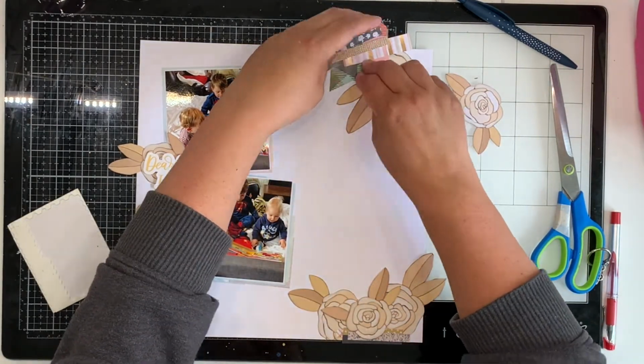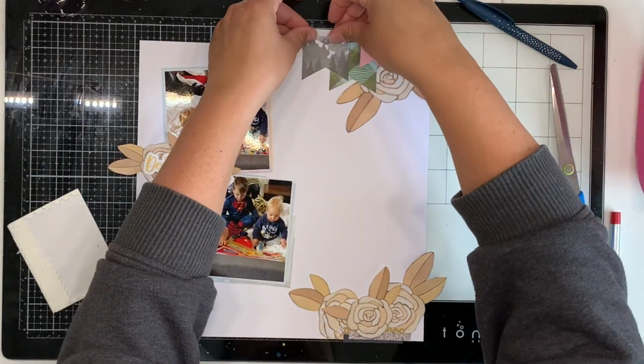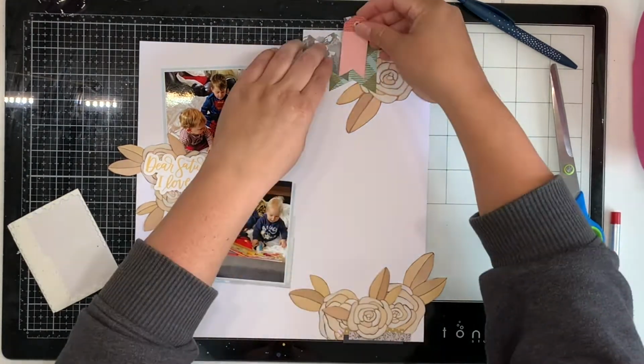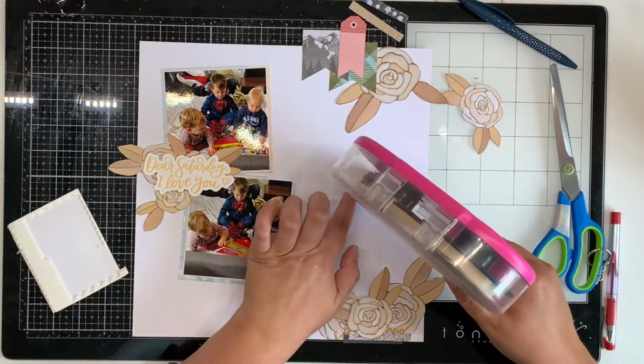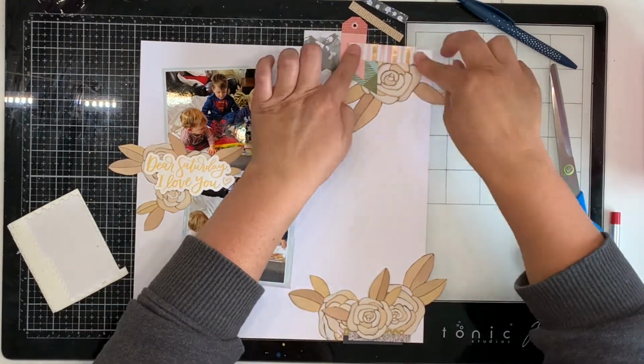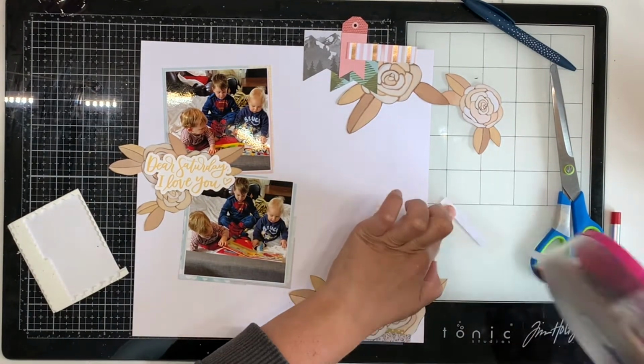Oh, I'm creating this cute little banner cluster, is the word I'm looking for, up the top, just because I wanted a little bit of interest. I had these banners as part of the cut aparts and I wanted to use them. So I did. And then I'm creating some little strips of pattern paper at the top, and I did that down the bottom as well, and I've already stuck those down.